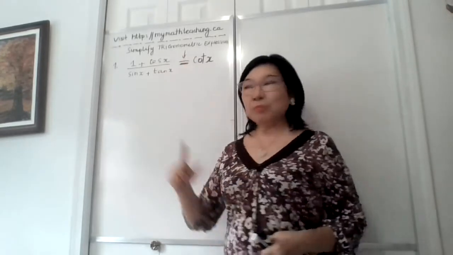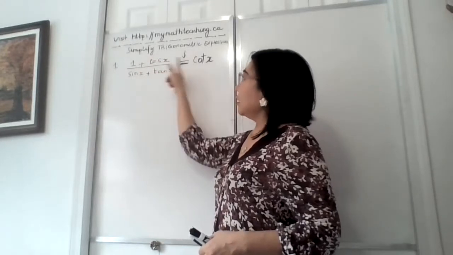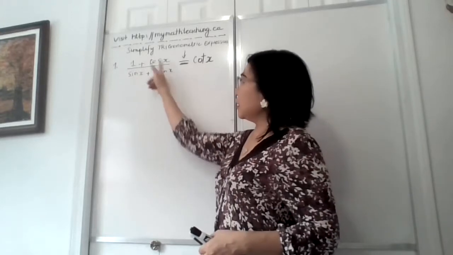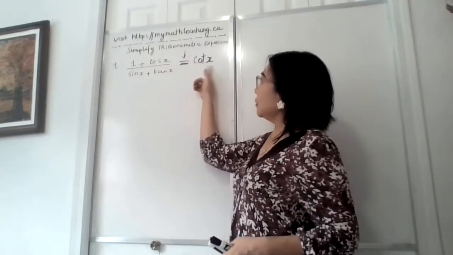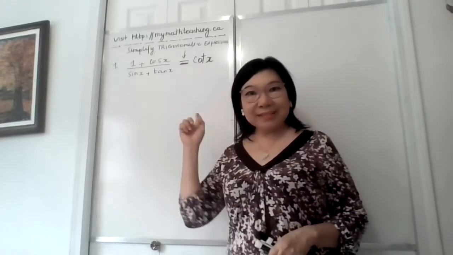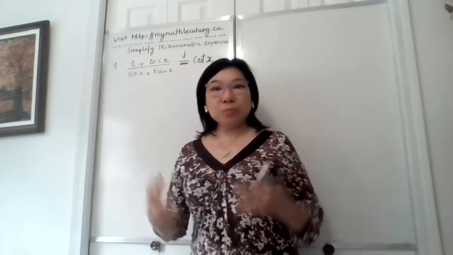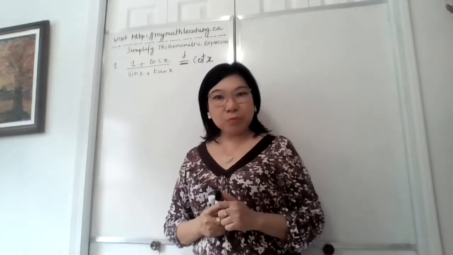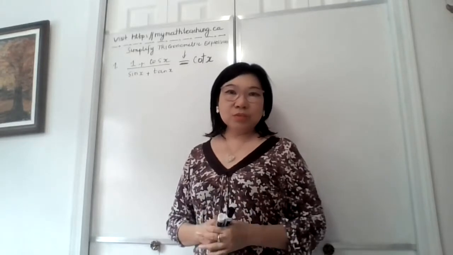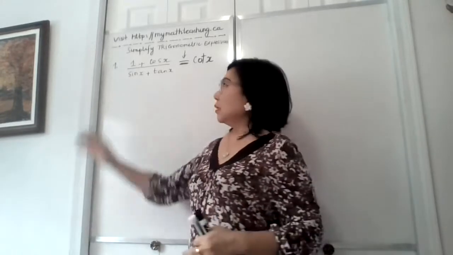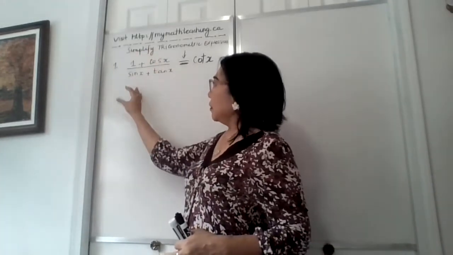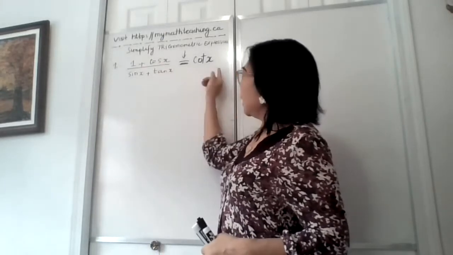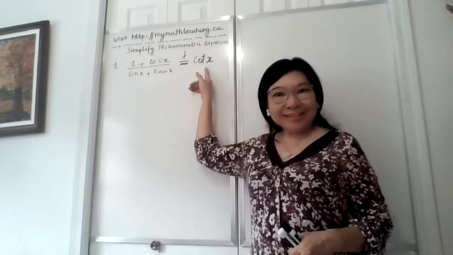Now our task is to prove the left side equals the right side, which is the fraction on the left equal to the one expression on the right hand side in this case. So to prove the trigonometric identity, you have two ways of doing it. First, you can just work on one side. Let's say you choose the left and you work on the left and you simplify it down until you get exactly the same as the right hand side.